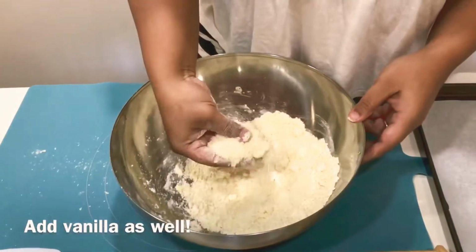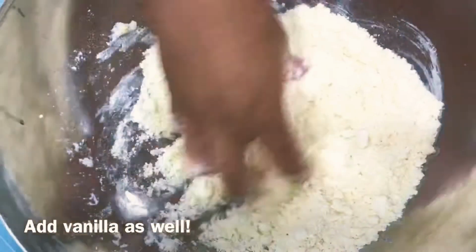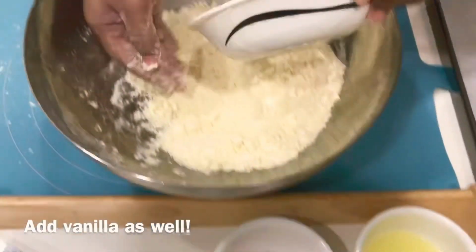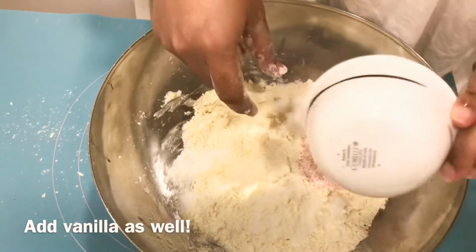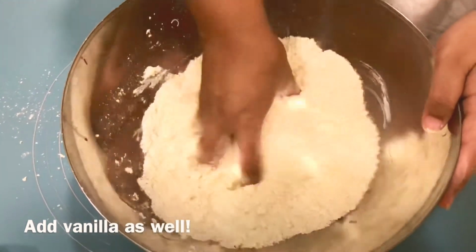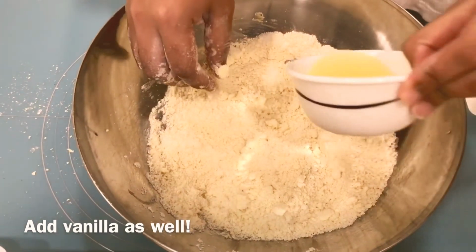Okay, so you want it to be more like, when you're making a crumble, it's just like that. You want just this consistency. And we're gonna add sugar, salt. I'm just using Himalayan pink salt, but you can use sea salt or any salt that you like, depending on whatever you have in the kitchen. And I'm gonna add the lemon juice.